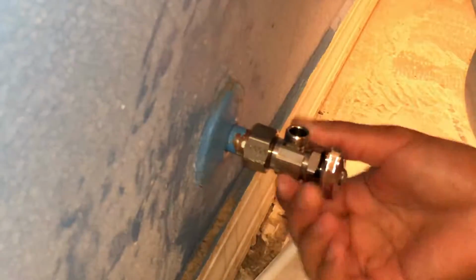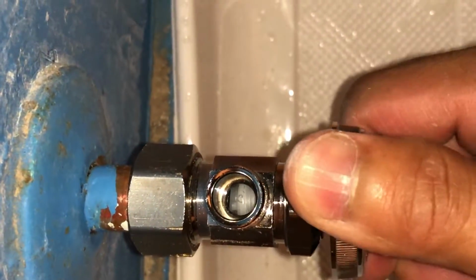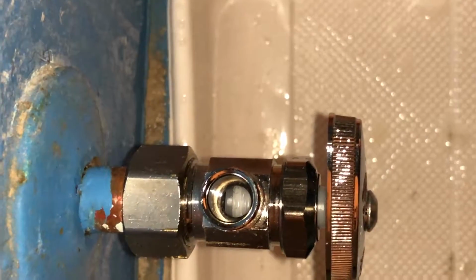This is the most important step. Make sure that you turn this valve clockwise to shut it off because you don't want to turn on your water main supply and have water flooding your bathroom or under your sink.